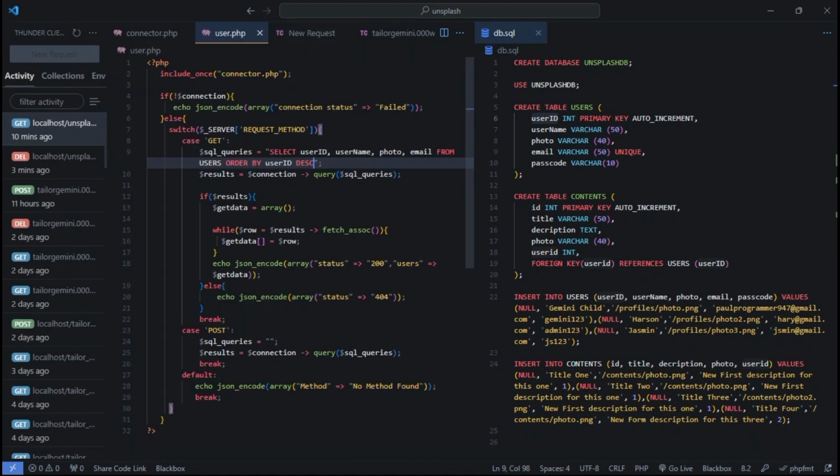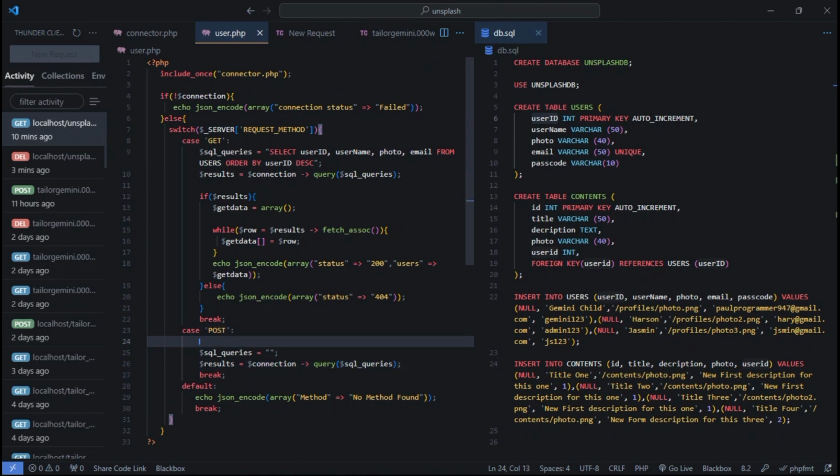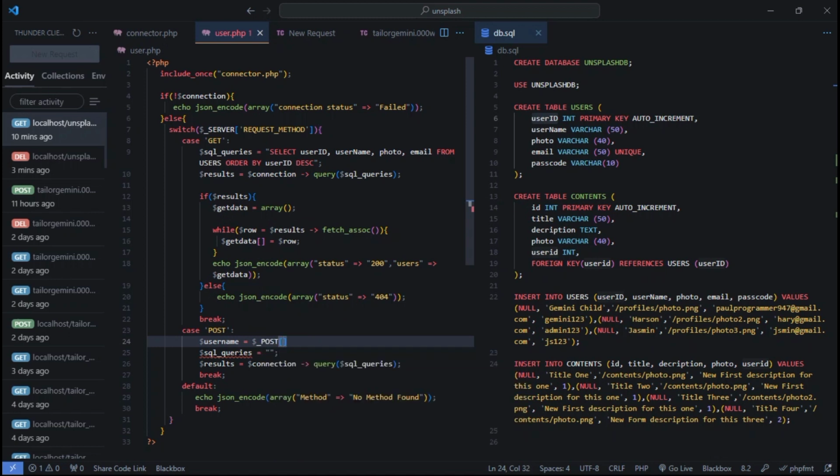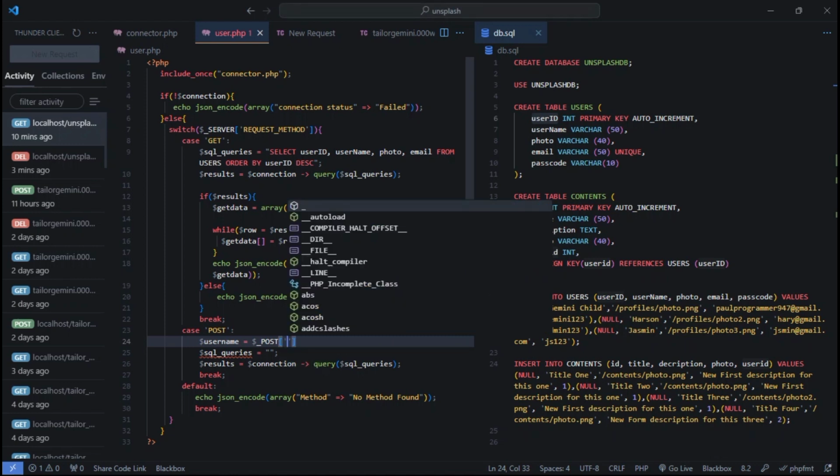Then here in the post method we have to add some things. We should have a username, and I will say this is equal to the post method. So by saying post, maybe we should say username, just like that.